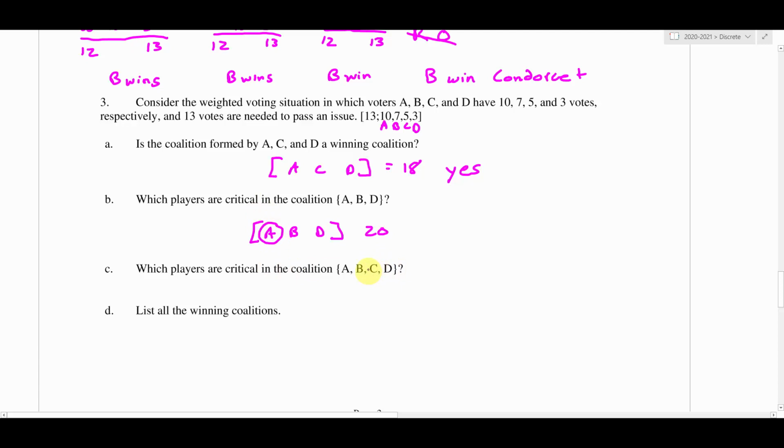All right, we'll do the same thing one more time just to determine who's critical and who's not. This is a coalition that has all of the players going together here, and if you were to tally these up, I believe you would get 25. Right, so they have a total weight of 25, and I would start with A, right, because A has 10 votes. So if I lost 10 votes, that would drop me down to 15. So A is not critical. And if A is not critical, neither are the rest of them because they all have fewer votes. All right, so no one is critical here.